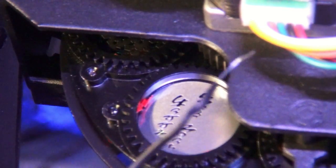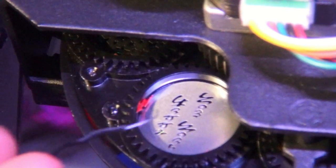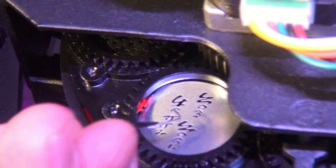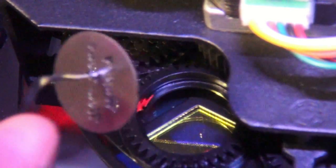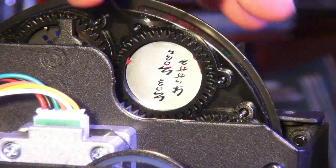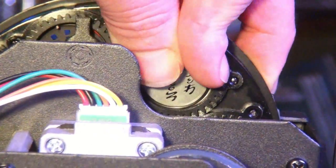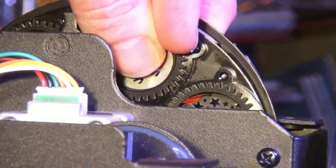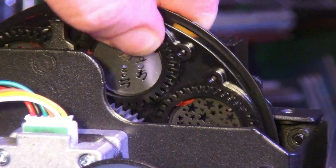Before I put the clip in, I want to show you something. This is like a little bread tie — I took the plastic or paper off of one end. This is a really handy gobo removing tool. If you've got really fine letters like this, there's not a lot that fits in there, but this does pretty well and it pops your gobo right out.